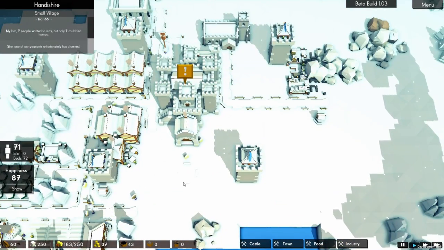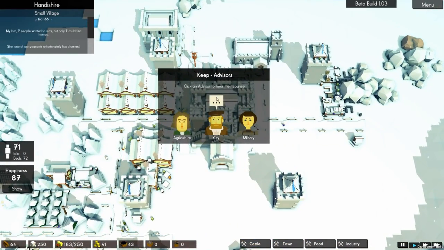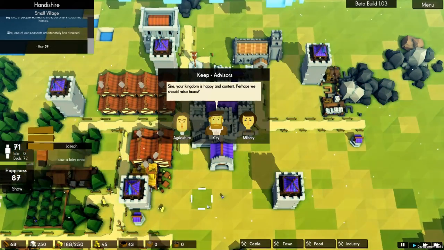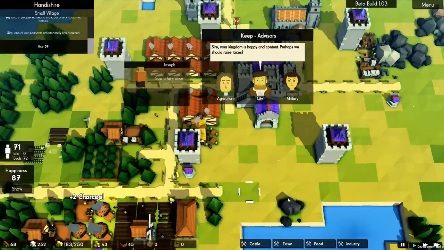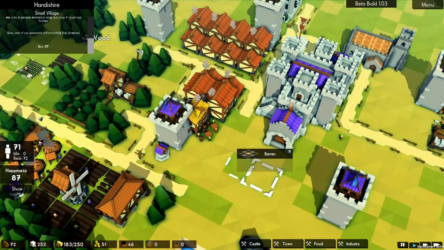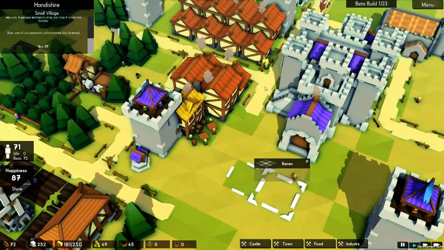So once the snow goes away, let's talk to our advisor while we're waiting. City advisor says, Your kingdom is happy and content. Perhaps we should raise taxes. Nope, I'm already pushing in here. Why are you guys so happy? Charcoal made that much difference, huh? Interesting. It just keeps bouncing on me like my mouse roller is right in between settings.